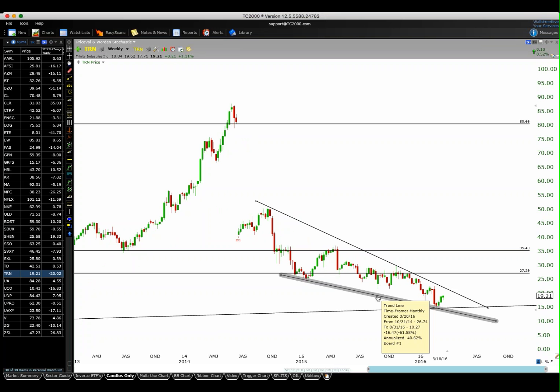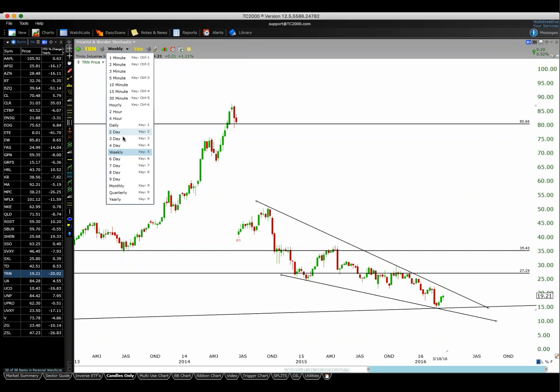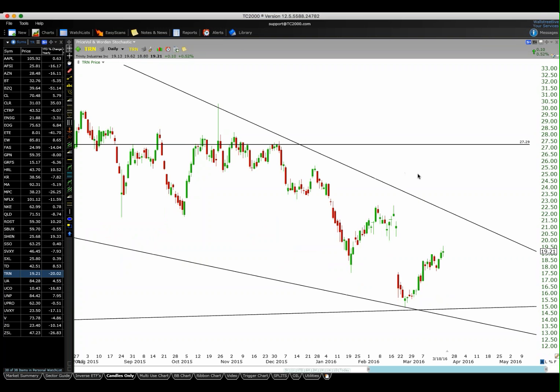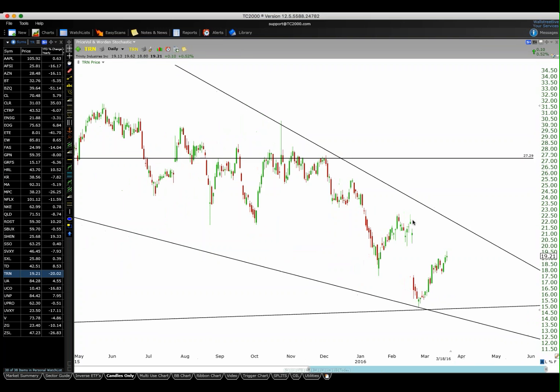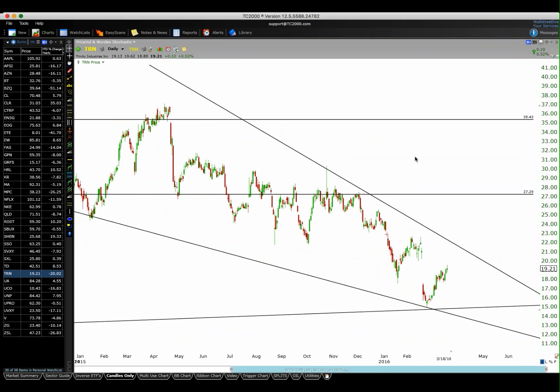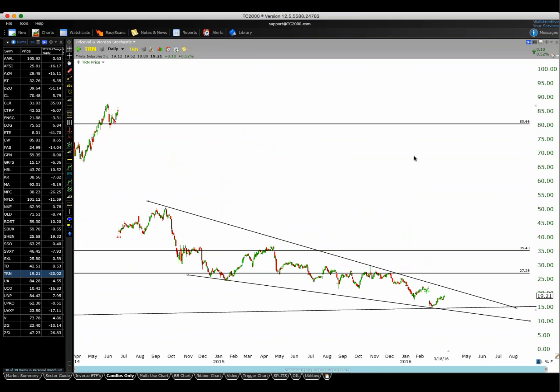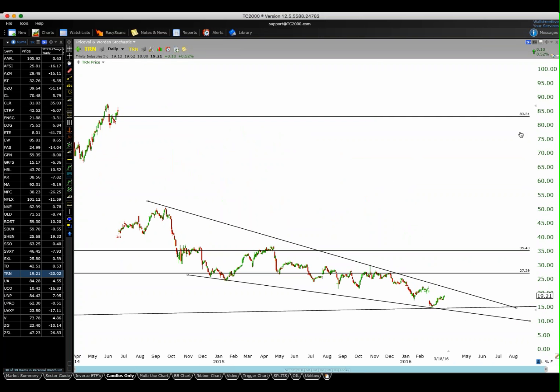So the investment for the long term potentially could be here, but I'm going to bring it down to the daily because I'm going to use my daily to say, okay, what am I doing here? In the sense of, should I make my initial investment now, or when should I make that initial investment? Okay, so our gap's a little bit higher up here. So our full gap, 80, 83.31. Okay, we have that higher low.